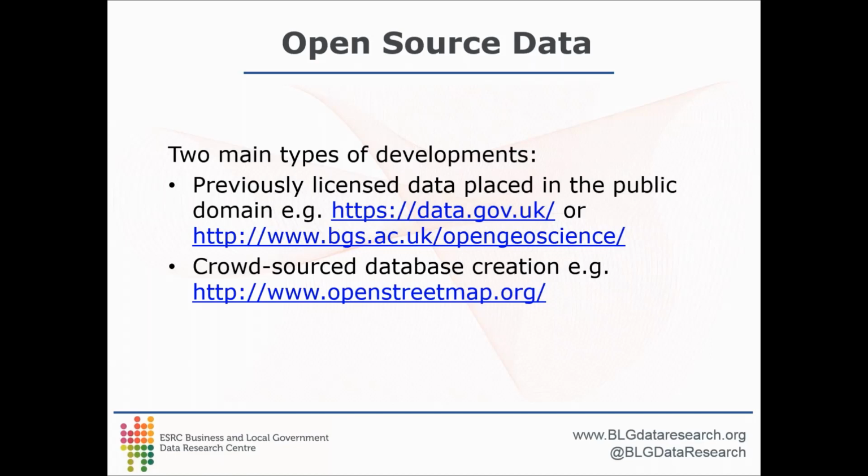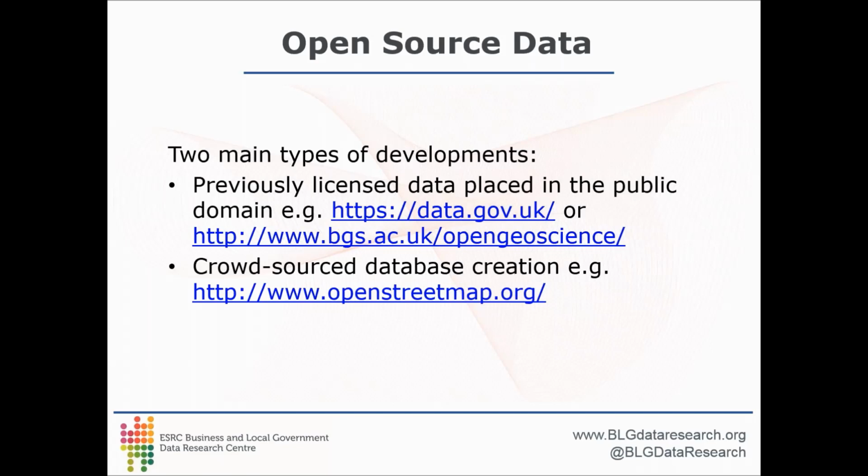So you can see that in terms of, for example, the amount of data from organizations like the Environment Agency that is now placed on data.gov.uk. And a good example of that in the spatial data realm would be the availability of LiDAR, very detailed digital surface data and terrain data for many parts of the UK.